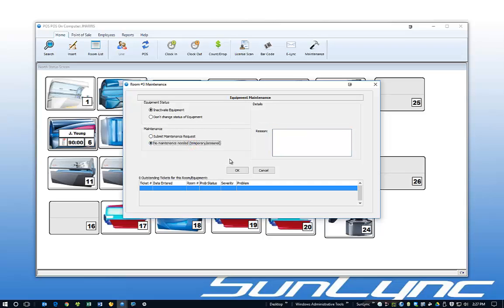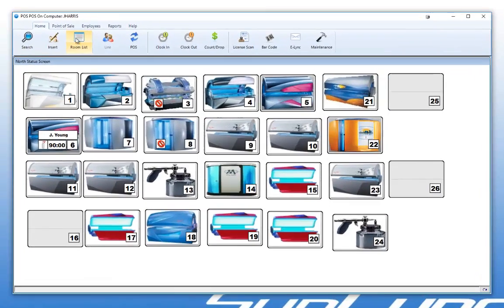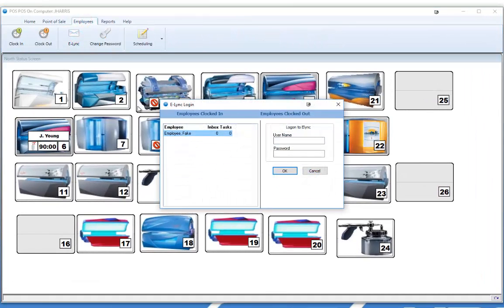We're not going to send a maintenance request through. We're just going to inactivate it. Hit OK. That's room 3. Then I'll send an e-link message to myself as well.